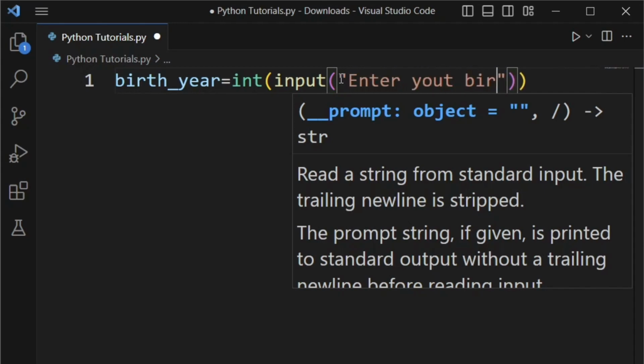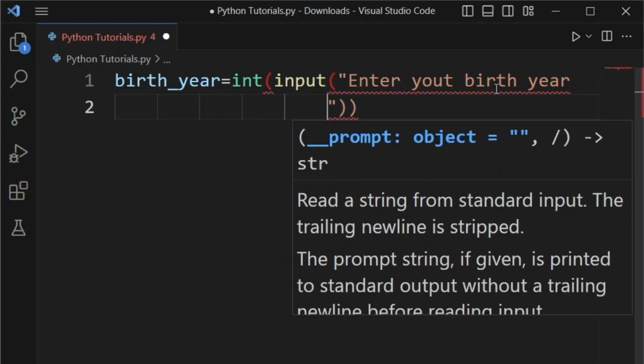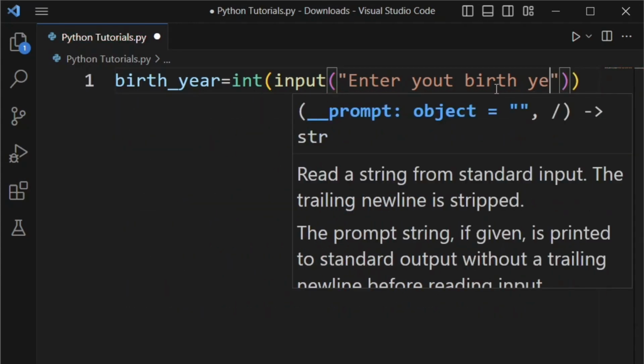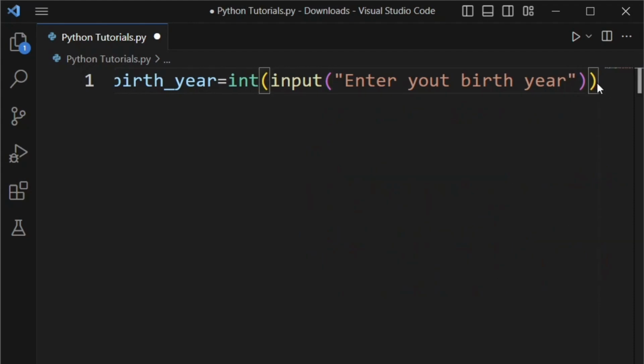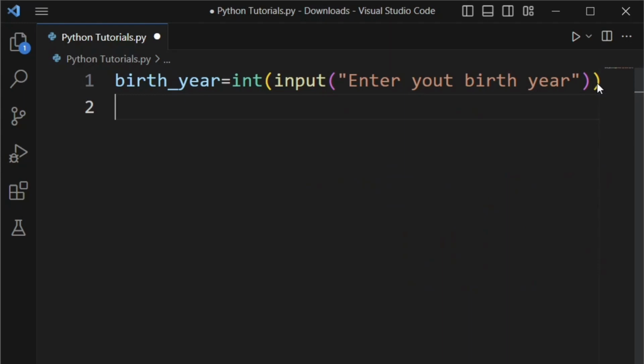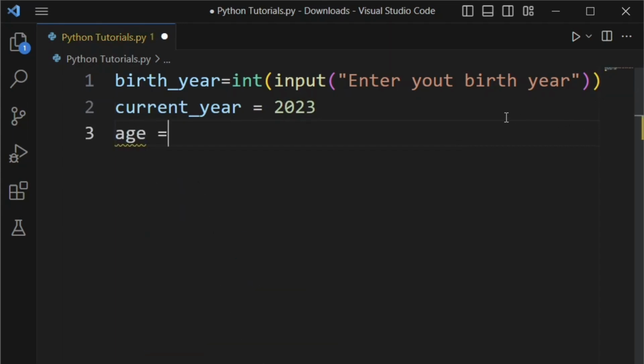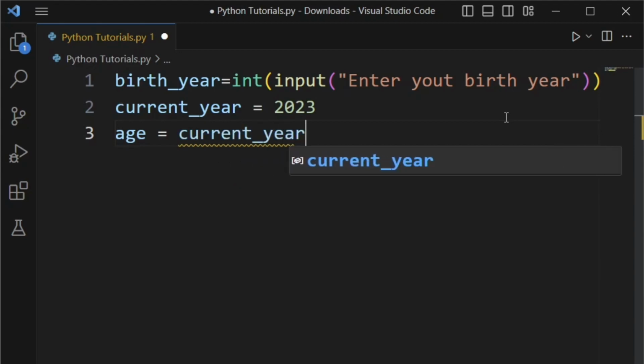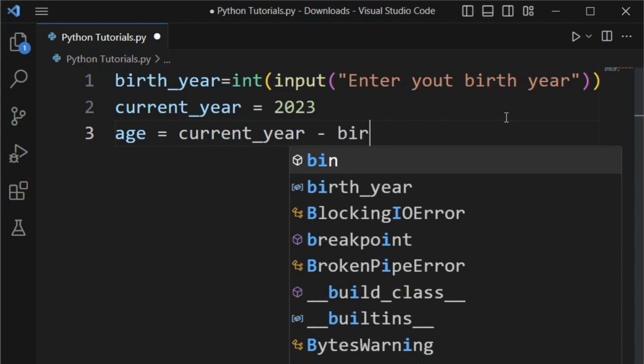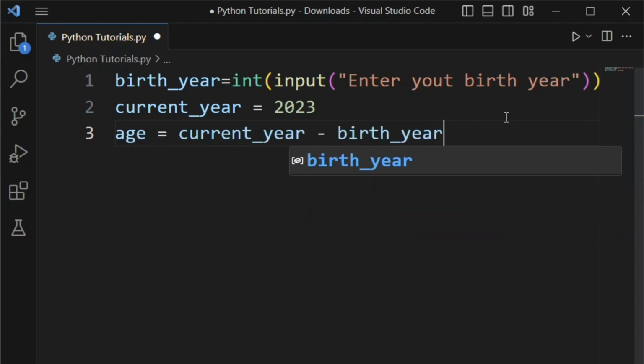Enter your birth year. Okay. Then here we can say the current year, which is 2023, then age equals current_year, the variable above, minus their birth year.